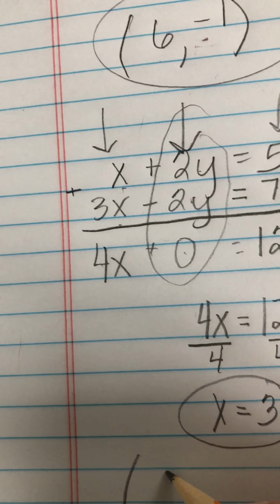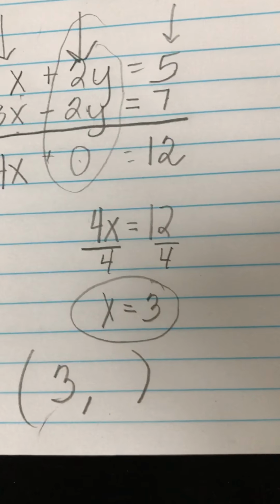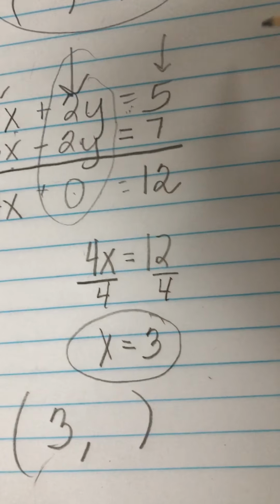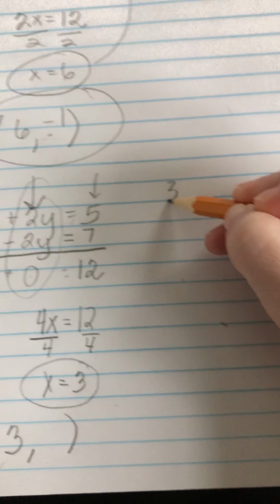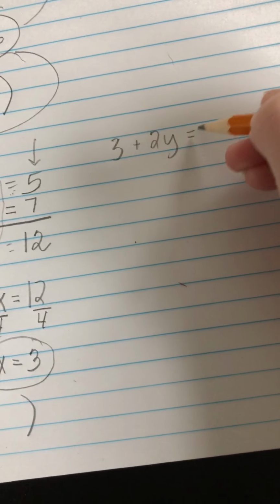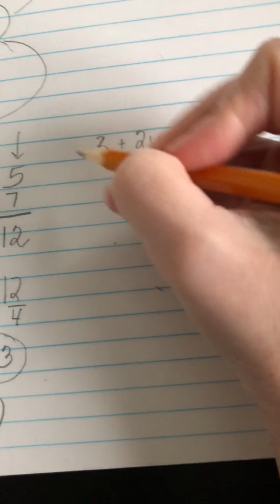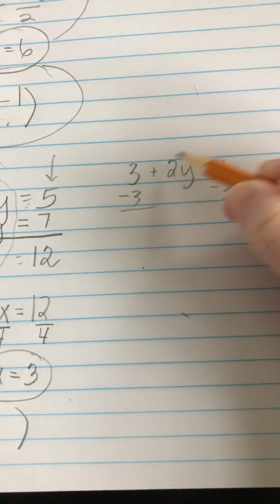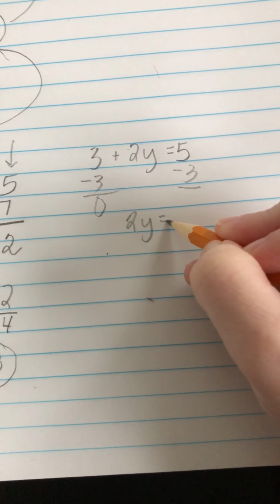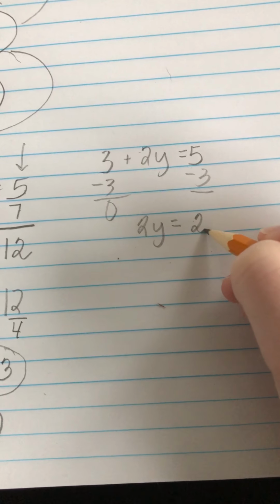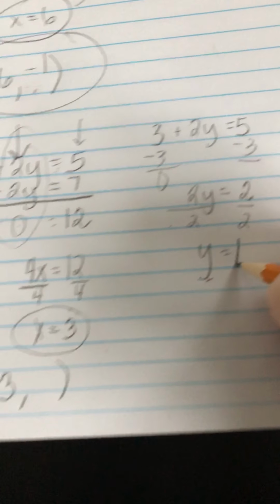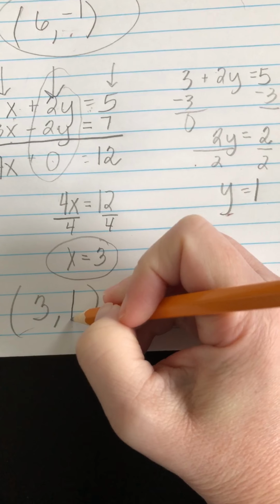Remember, we want an x and we want a y. So I still need that y, so I'm going to take this, plug it back up into this equation. So my x is 3, right? 3 plus 2y. So I'm going to write 3 plus 2y equals 5. And then I'm just going to solve this. Now this one is a 2-step because that has a coefficient, but that's okay. You guys can do that. 2y equals 5 minus 3. 5 minus 3 is 2. Divide both sides by 2, and I get y equals 1. And then I'm just going to bring that right over here.